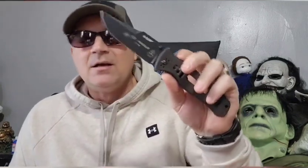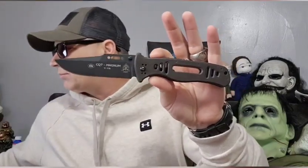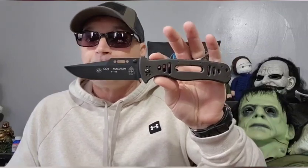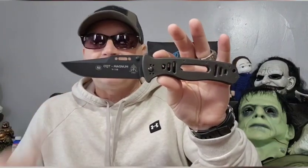I see all the time, oh, this is a law enforcement knife. Oh, this is military tech, blah, blah, blah. And it never is. They're generally never something I would ever carry. This one I saw, and I don't know why, I just fell in love with the pictures, and I went, you've got to be kidding me.